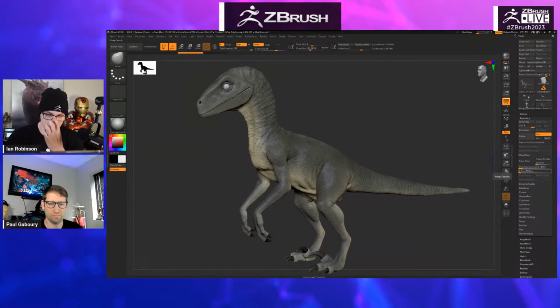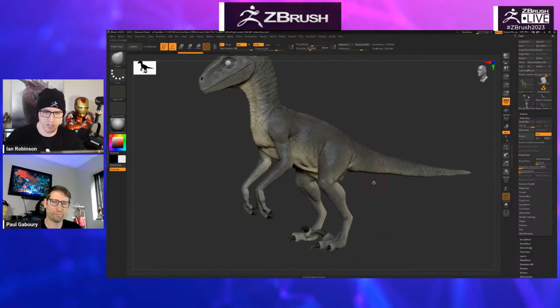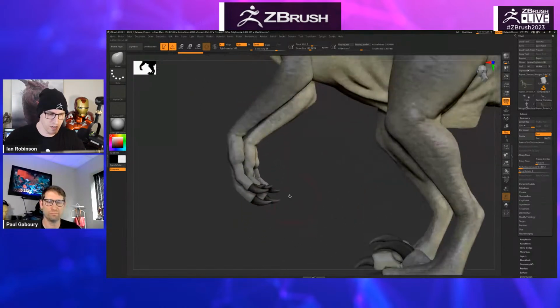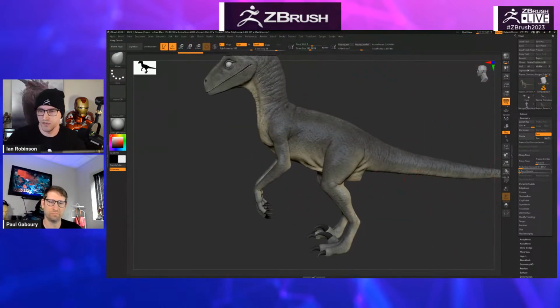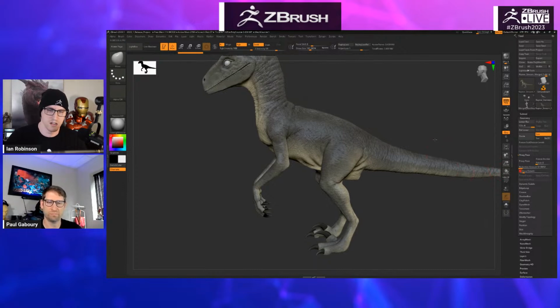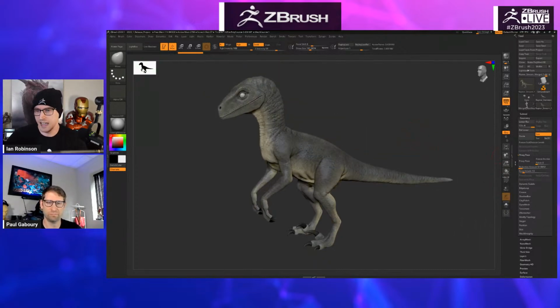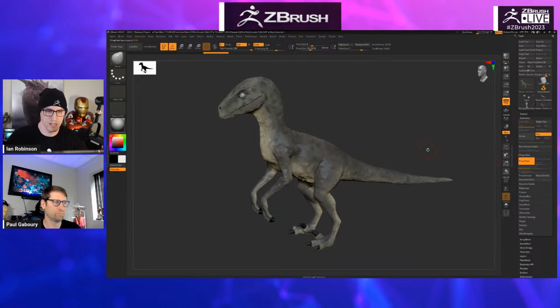I'm just going to focus on the basic introduction of how to use it. My model has some interesting details and also some sharp points here. So I'm first going to initiate the Keep Details slider just a little bit, maybe 10 or 13. That's good. Now I'm going to start clicking and dragging this up. It might be hard to see, so I'm going to turn on the wireframe, and I'm going to Control Z that.